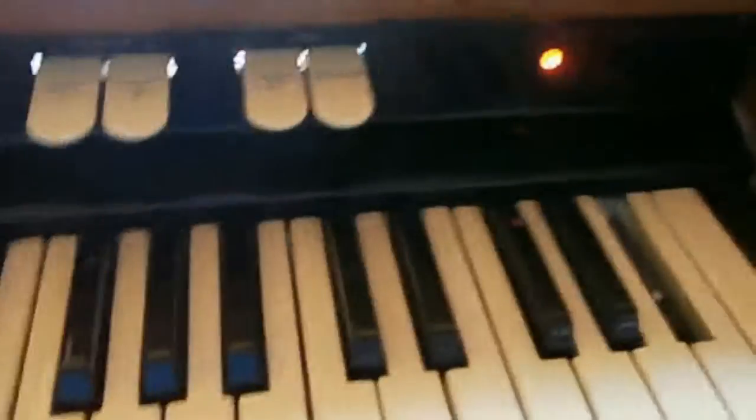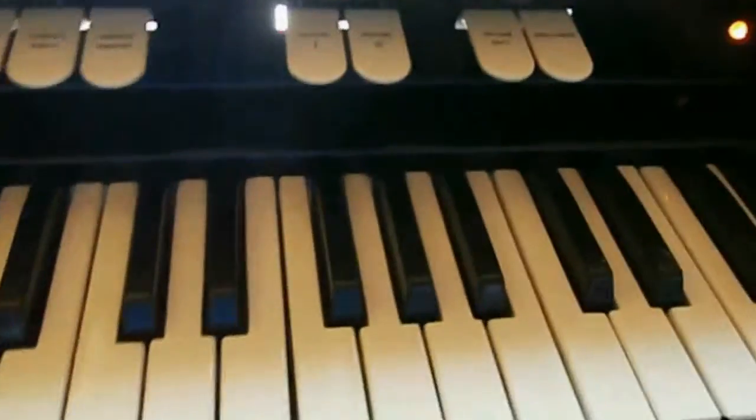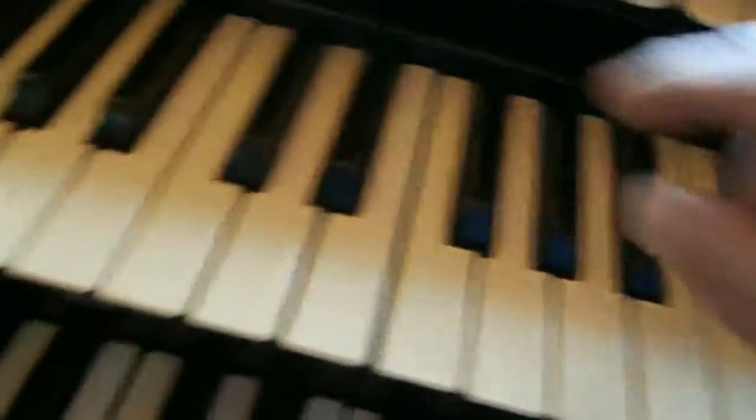Now let's check if we got some tones and how the oil performs. I'm going to use the 6 foot now on the upper manual. No sound. Okay, drawbars, of course. Yes.